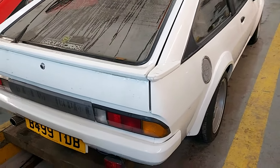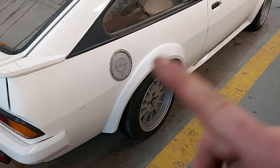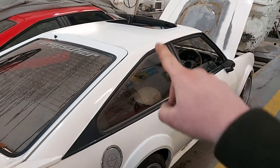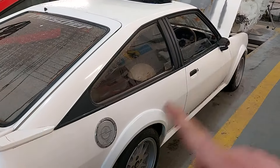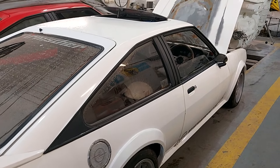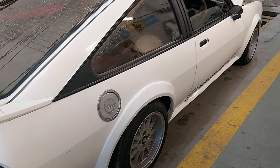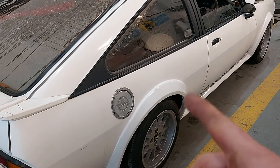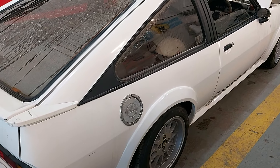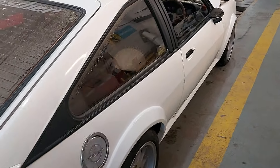You'll notice it's got some wheel arches that aren't original. These are actually off a Mark 1 Astra, but they're sort of opposites - so this on the Astra would be on the passenger side front, but they just so happen that once you cross them over onto a Manta and put them on opposites, they fit pretty well. A little bit of work needed but not an awful lot. The arches are trimmed, rolled, and then slightly tubbed and bonded in with a bit of fibreglass on the inside to make them fit as well as possible.